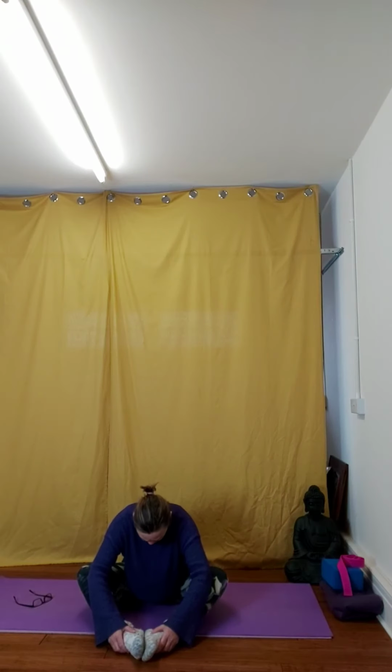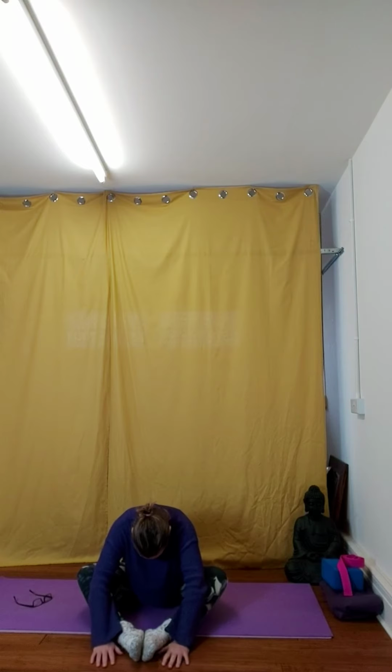And then if you have your eyes closed, just start to open them gently. More and more light coming into the eyes. And lengthen up through the spine and start to just lean forward if that's accessible. Pulling the flesh away from the sit bones, come forward. Just let the head hang down towards the ankles. And relax here.